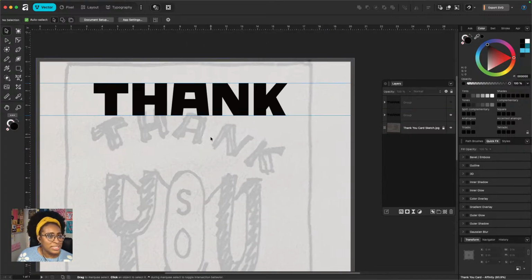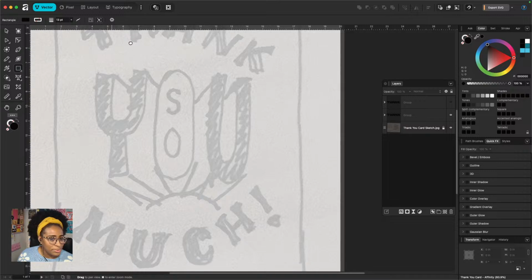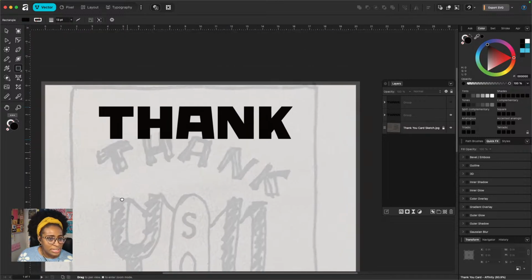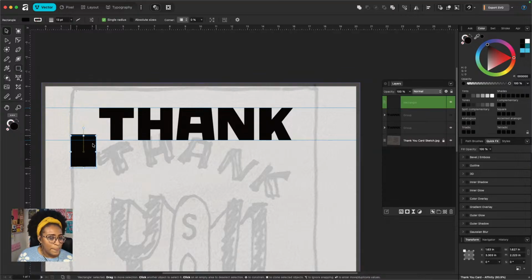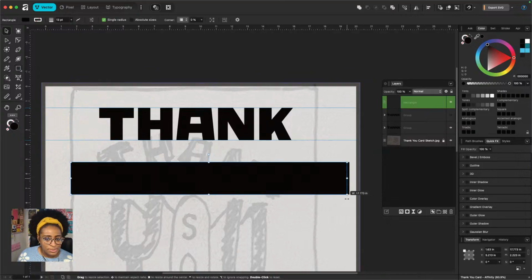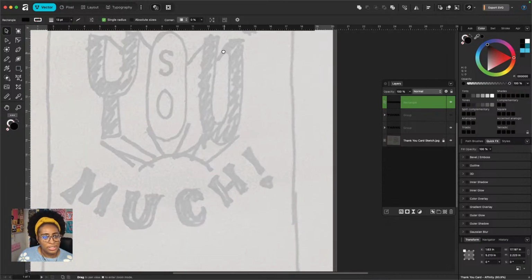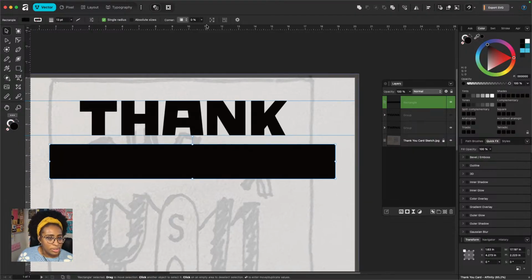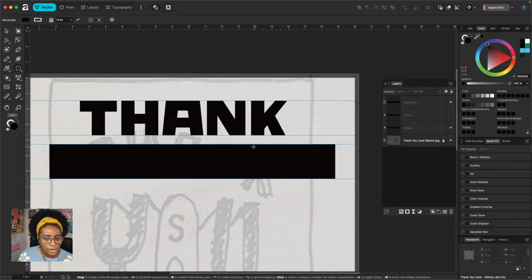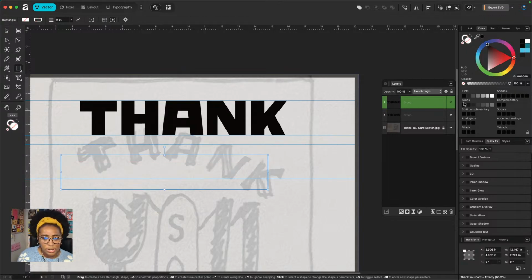So I have this to start. I need to make sure "much" is in a similar fashion. I am using this rectangle. Should I put "much" at the bottom? No, that'd be kind of annoying. I'm just going to draw them close together for now before I move it within my composition.